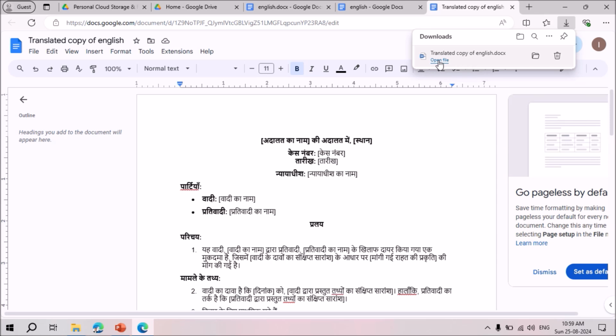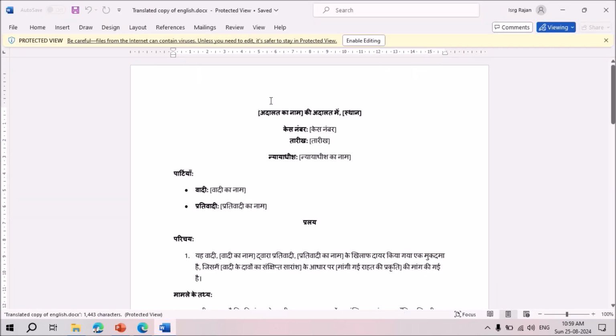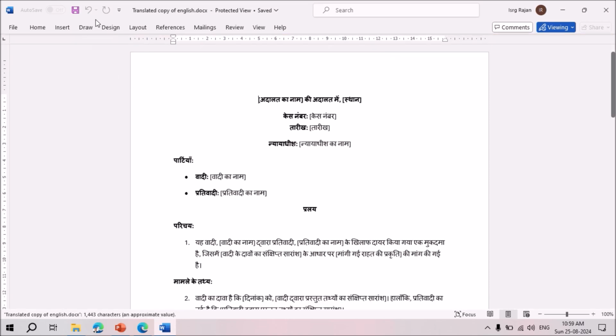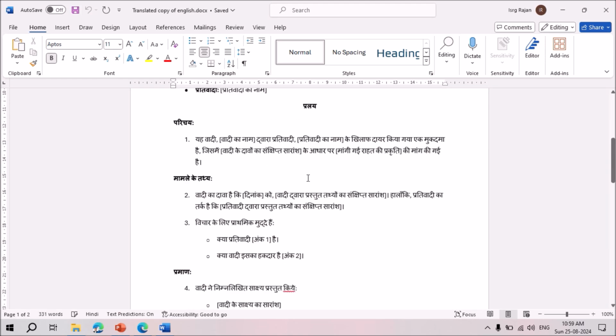And now let's open it with our offline software installed, that's Microsoft Office. Depending upon the performance of your computer, it may take a couple of seconds to minutes. Now here you can see the same document along with a warning that you can disable by clicking on enable editing. This option shows whenever you download any document or file from the internet. Now just enable that and click on save button.